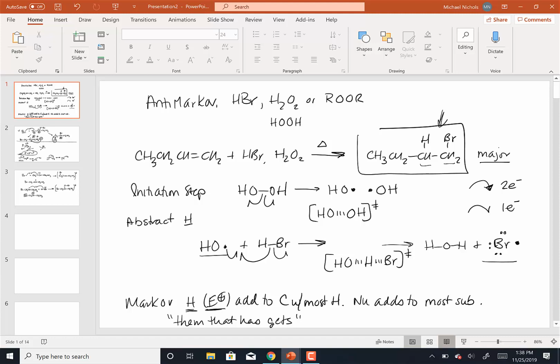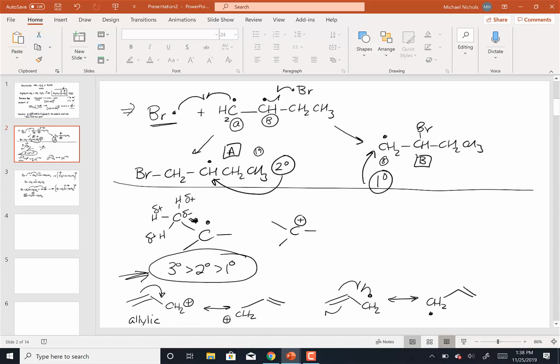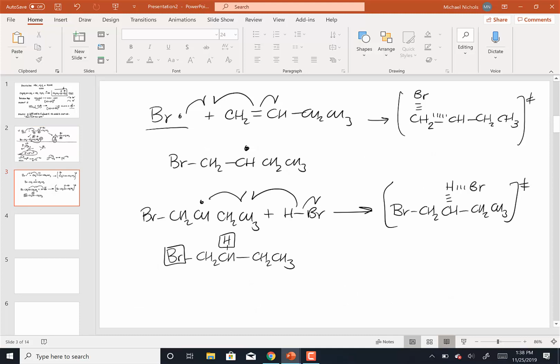And then what happens when that Br dot reacts? When that Br dot reacts, as it did up here, what did I end up making? Another radical. What did that radical do? It reacted with HBr. What did it generate? Well, I didn't actually put that down here, but I should have. It generated another Br dot. So the problem with radicals is every time one reacts, it generates another one. So it seems like an endless process.